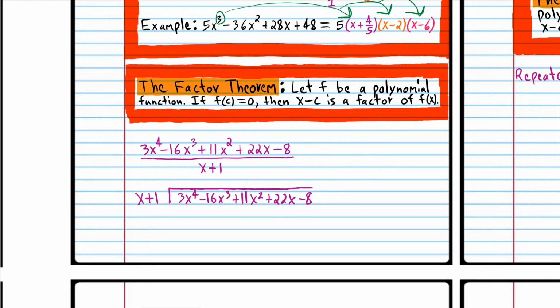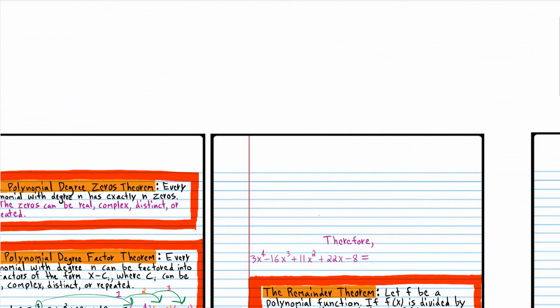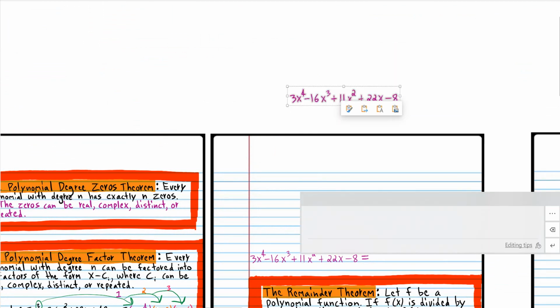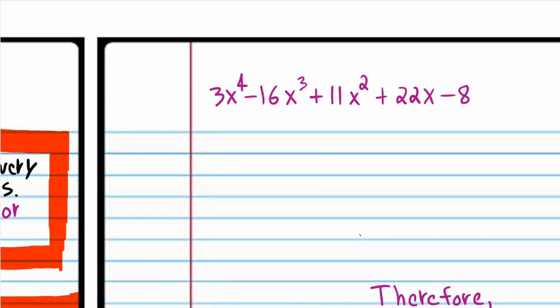So let's bring this polynomial up so we can set up our synthetic division algorithm. So we're going to divide by -1, so I'm going to write, well, actually we're dividing by x plus 1, but remember, it's going to be the opposite sign when you use synthetic division. I'm going to write the coefficients.